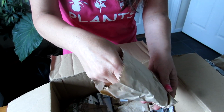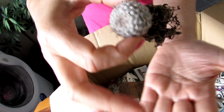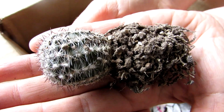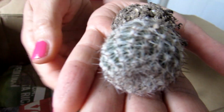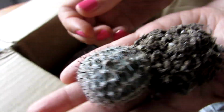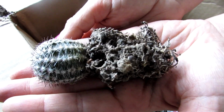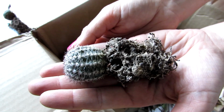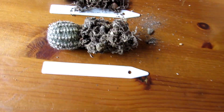Oh, wow. Look at this little cutie. Oh, my God, isn't it beautiful? Oh, wow. Oh, Conrad's absolutely fantastic. Look at that. Beautiful, healthy specimen. And a great root system as well. No signs of pests or anything like that. Very healthy plant, very healthy roots. And I say again, £2, what excellent value for money, guys. Top notch. Very, very beautiful. Look at that cutie heart.